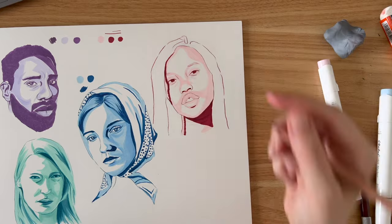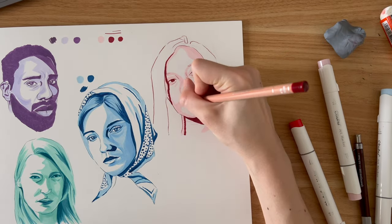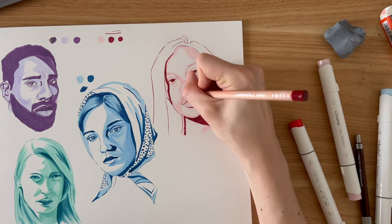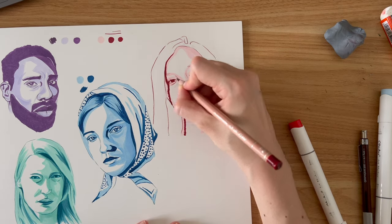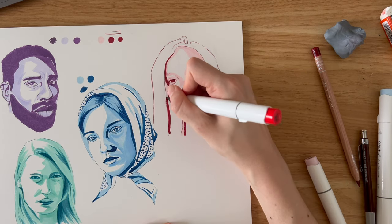So with the color pencil, I was able to add a lot of the detail, and I just can't help myself when it comes to details. I love adding tiny details to things. And I was also able to add some of that softness into the features with the pencil by doing some light shading.